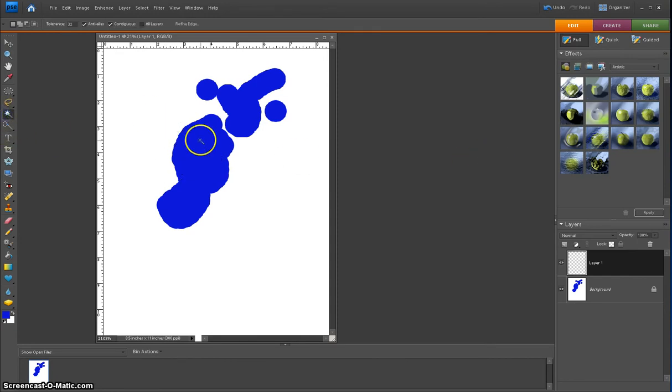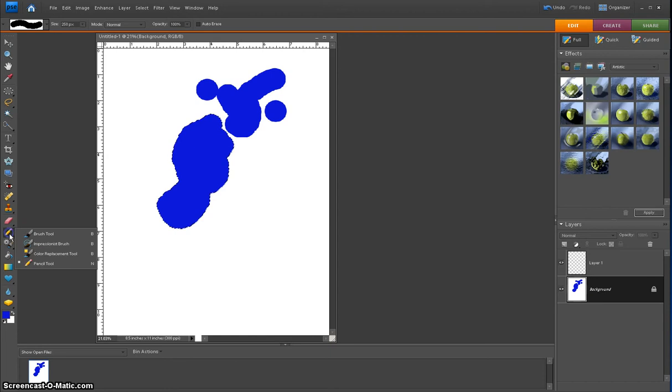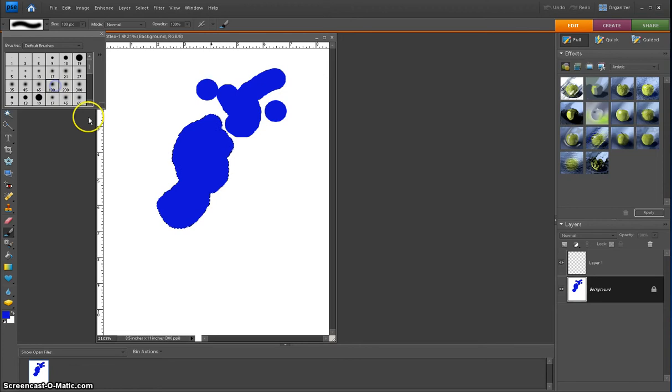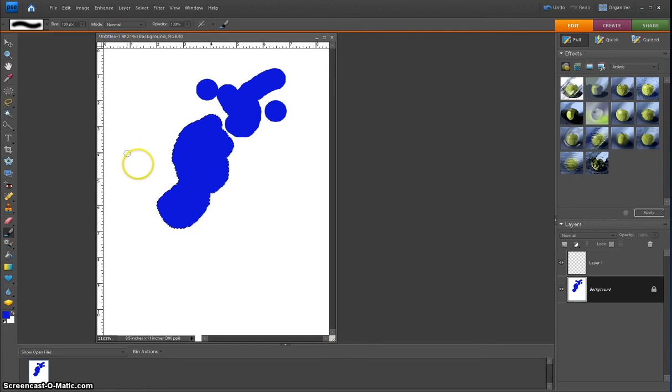Now the magic wand tool is the best tool to select things that are a similar value. So if I wanted to select this blob here, for example, I just take my magic wand tool and click it. You have to actually be on the right layer first. That means this whole area is selected now and I can play with it. Now you might ask yourself, what's the point of selecting something? It acts as a masking tape, and the program will not permit you to make any kind of mark outside of a selection, so you could get as wild as you want with it, going different directions, and it's not going to go outside that bounding box.